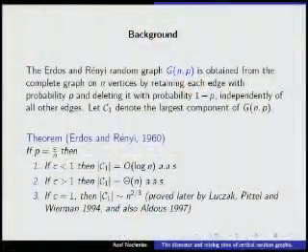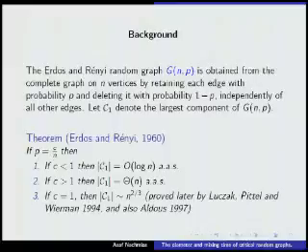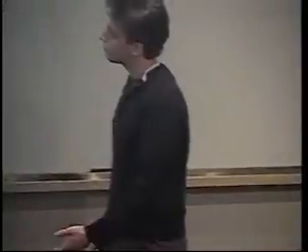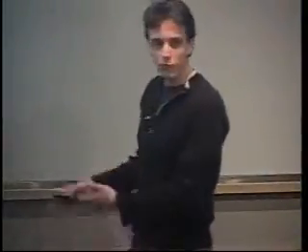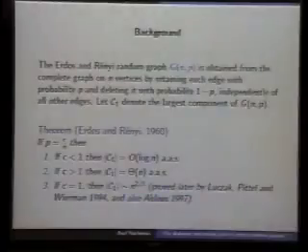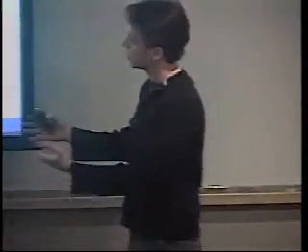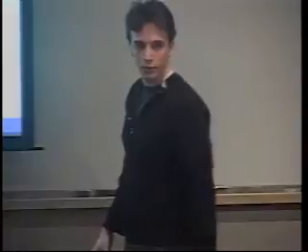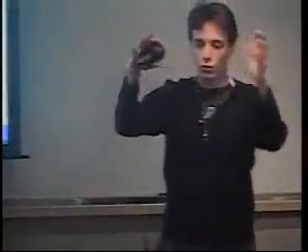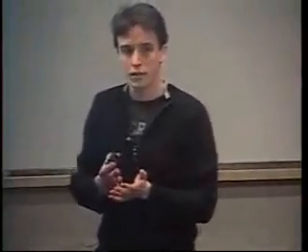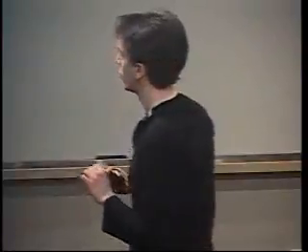And the classical result in the 60s, perhaps one of the first rigorous proofs of a phase transition, says that if you consider this model with p equal to c over n, then if c is smaller than 1, all of the components are at most of logarithmic size with high probability. While if c is bigger than 1, then you suddenly have a unique giant component of linear size, and all the rest of the components are of logarithmic size.